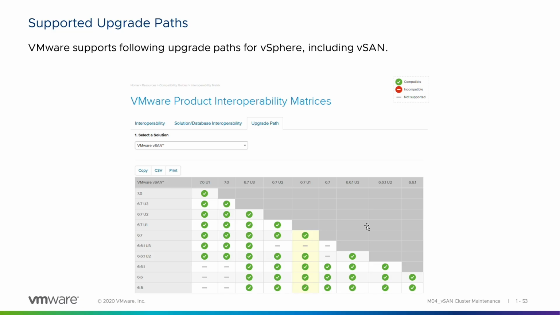Now, when you look at this table, basically this gives you an idea of how you could go from one version to the other, what is compatible and what is not. I'm not going to read this, but for example, if you have 6.7, there's no problem upgrading from 6.7 to 7.0 update 1. So take a look at this table, and obviously you can see that you could always do an upgrade assuming that you have something fairly recent.